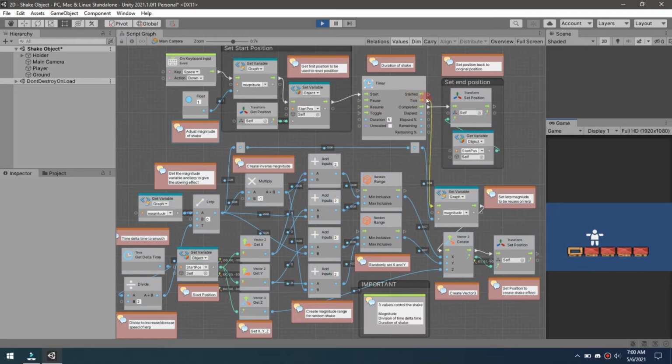Okay. So now for the tick, we're going to come down here. We're going to set this graph variable, which is the magnitude. To do this, we're going to have to hop back over here. And this is where it gets a little confusing for people not understanding how these flows work. You don't always connect every single line in visual scripting. It depends on what type of node it is and what you're doing.